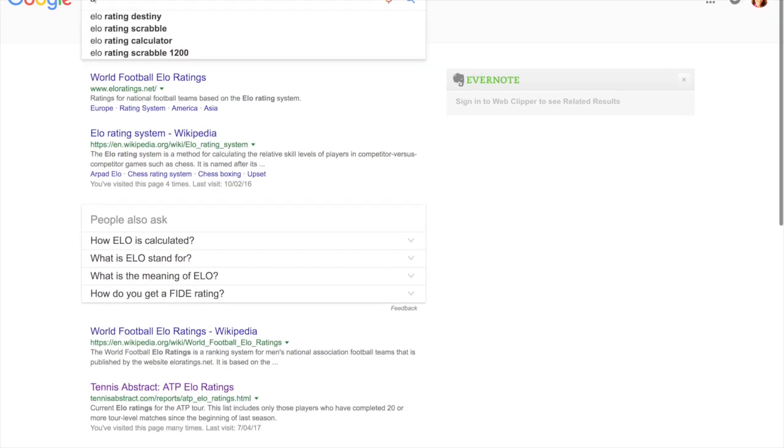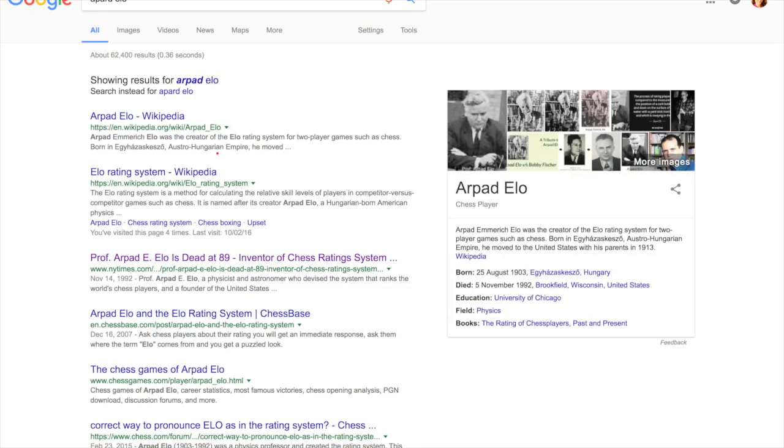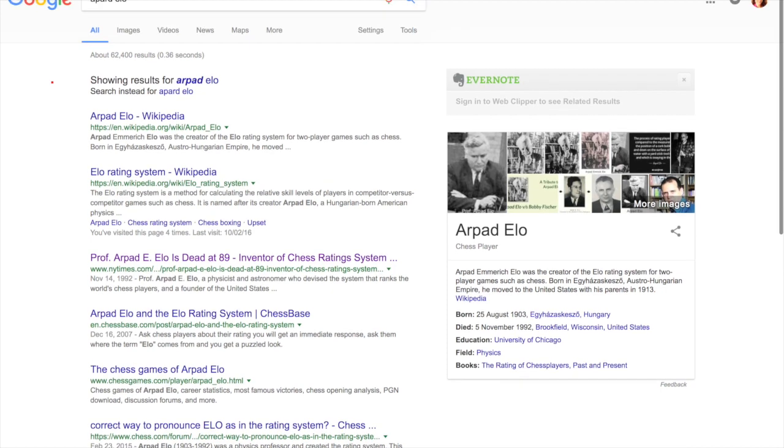If you're wondering about the title, it's not an acronym — it's actually named after the inventor. Arpad Elo was a former chess player and physicist who came up with this idea decades ago. He was interested in using it as a rating system for chess, mainly to make sure that when he was going to play somebody it was going to be a good match, since the chess ratings at the time didn't really reflect player quality. So Elo devised a system that did a better job of evaluating a player's ability, and it turns out the method is so generalizable that it works well in all sports.